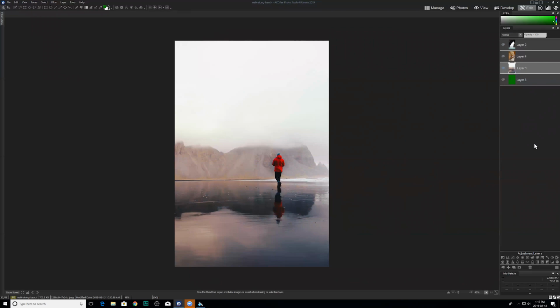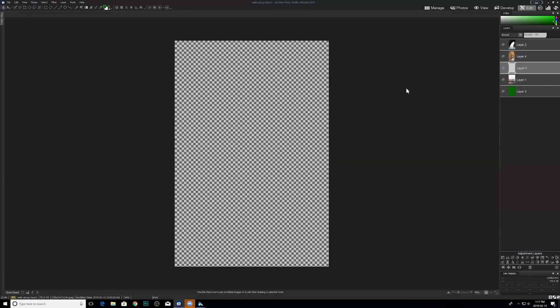Okay, so we've added a file as a layer. What's the second thing? Well, we've talked about it a little already. It's adding a blank layer. When you add a blank layer, it's entered in as this checkered layer. We have all of these other layers hidden, meaning that the only one taking visual precedence right now is this blank layer 5.